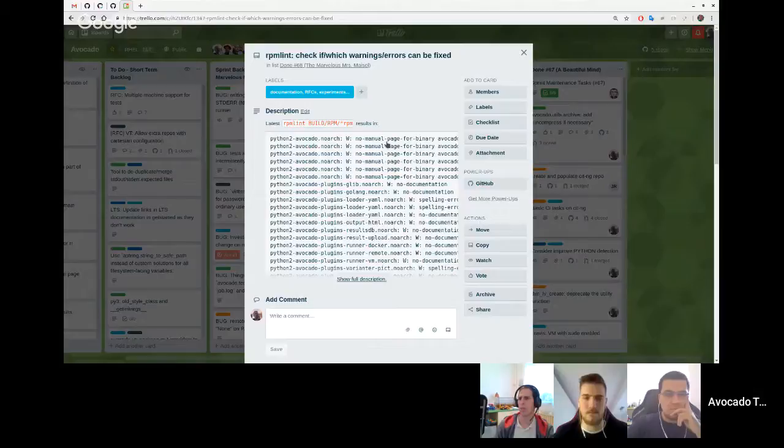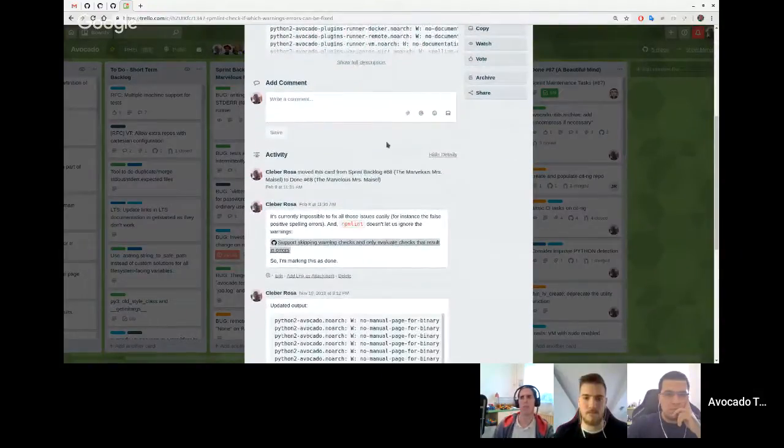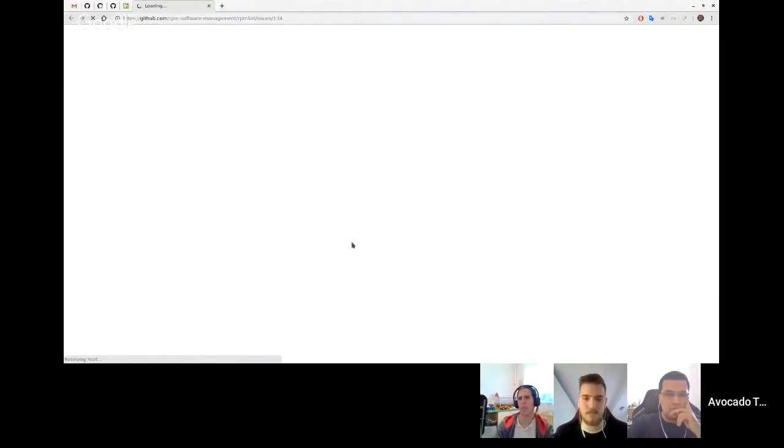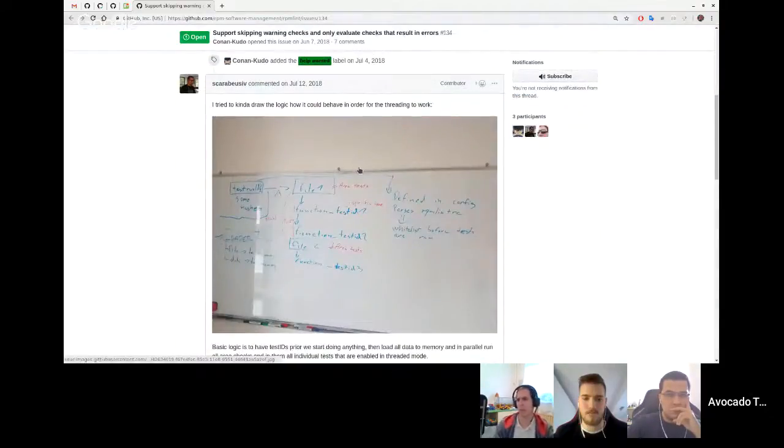To be honest, what I did find is that there's no built-in mechanism on RPM lint, and this is an issue that is still open on the upstream RPM lint project. Hopefully it's coming up. It does not allow you to disable some types of warnings, or only care about errors or things like that. So it's still something that people are working on.